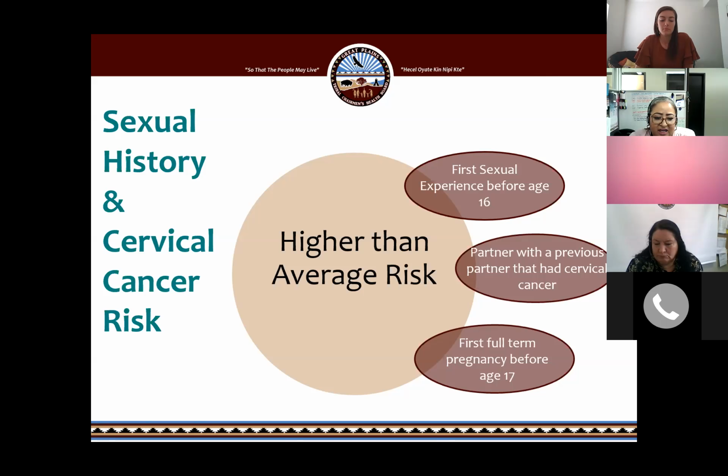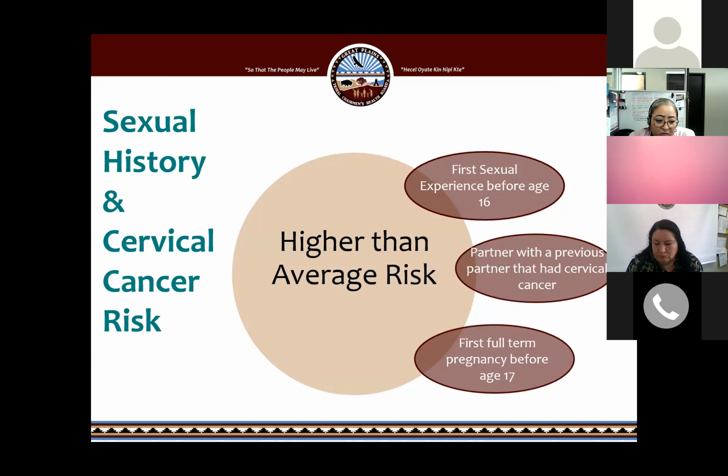Cancer-causing types of HPV can also cause genital warts. You can pass HPV to your partner when you are asymptomatic. Age at first sexual experience can contribute to cervical cancer risk, as beginning sexual activity before the age of 16 has been shown to increase cervical cancer risk. If your current partner has had a previous sexual experience with someone with cervical cancer, they could have been exposed to a cancer-causing type of HPV. Even with condom use, HPV can affect areas around the genitals that are not protected by a condom.